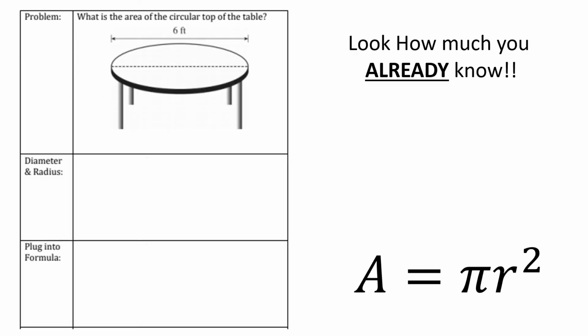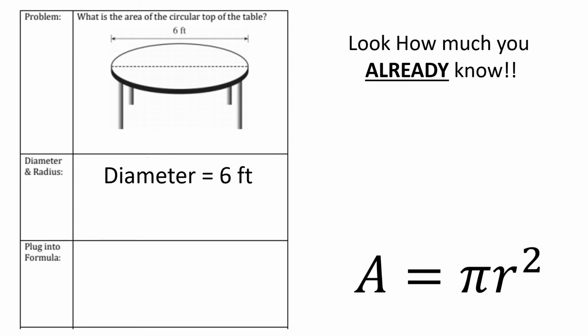So hopefully you've gotten the idea that finding the area of a circle isn't too tough. You only need 2 ingredients, and one of those ingredients we always know, pi, 3.14. In fact, if I gave you a picture of a table just like this and asked what is the area of the circular top of the table, and look, there's a number already on there. It says 6 feet. Could you tell me the diameter? Sure. The diameter is 6 feet. That's going all the way across the table.